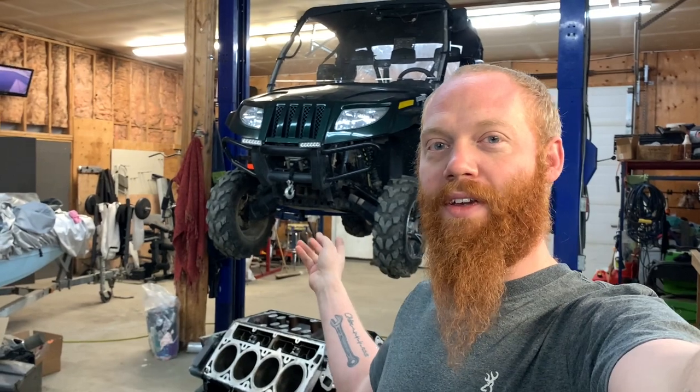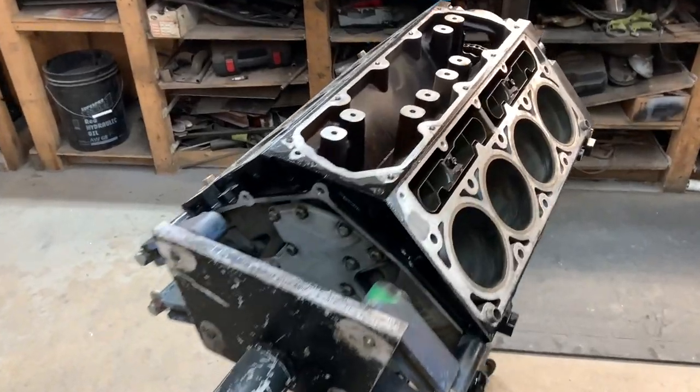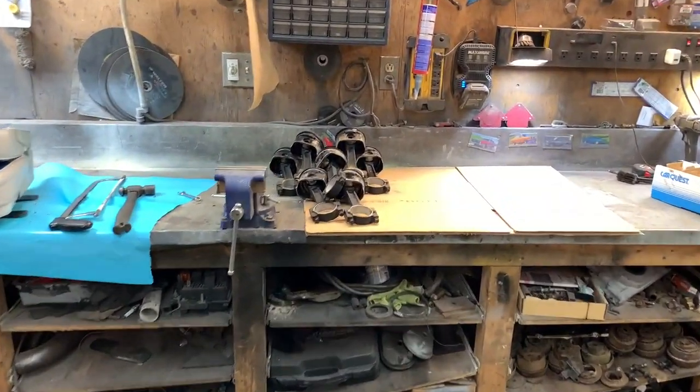Almost ready to put the heads on the engine. I would like to say I'm putting some exhaust on the rat rod, but not the case today. There seems to be a green pile of Arctic Cat on the lift that has everything removed. So for now, let's put some pistons in.